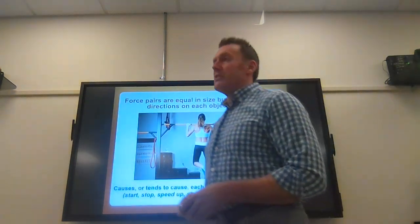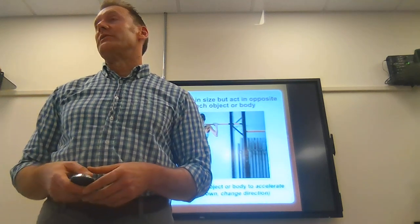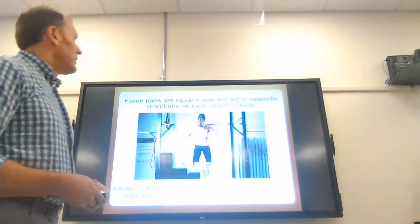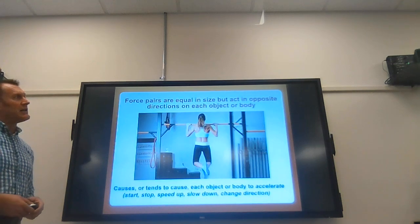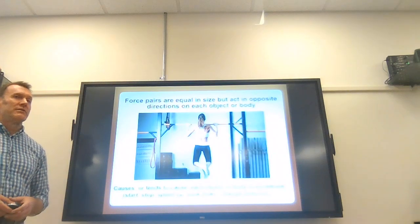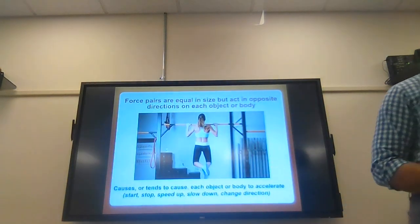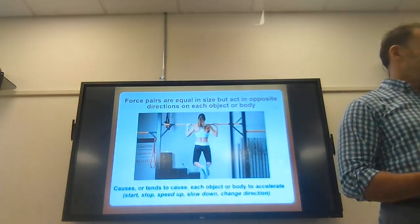Okay, so forces come in pairs. In chapter 3, we'll study Newton's third law, which is the law of equal and opposite forces, the law of action-reaction. Looking at a practical example, force pairs are equal in size but act in opposite directions on each body or object. Now, the forces themselves are equal and opposite, but the effect of each force in that interaction depends on an object or body's mass.